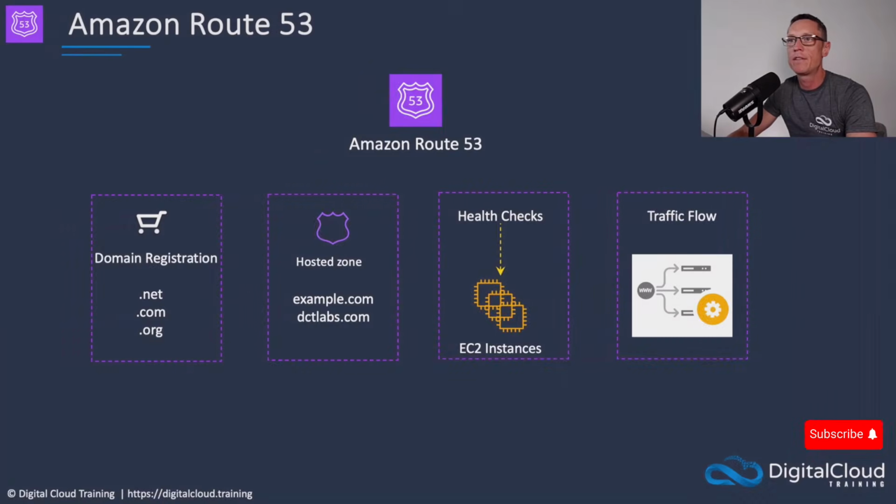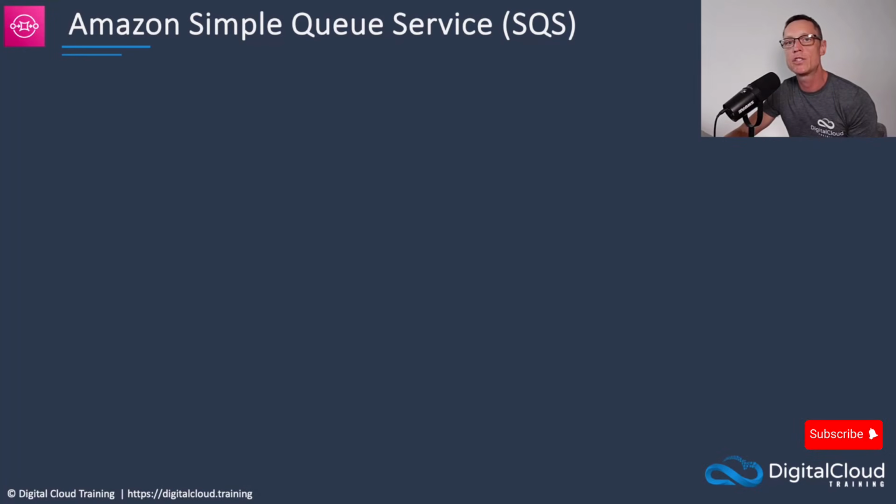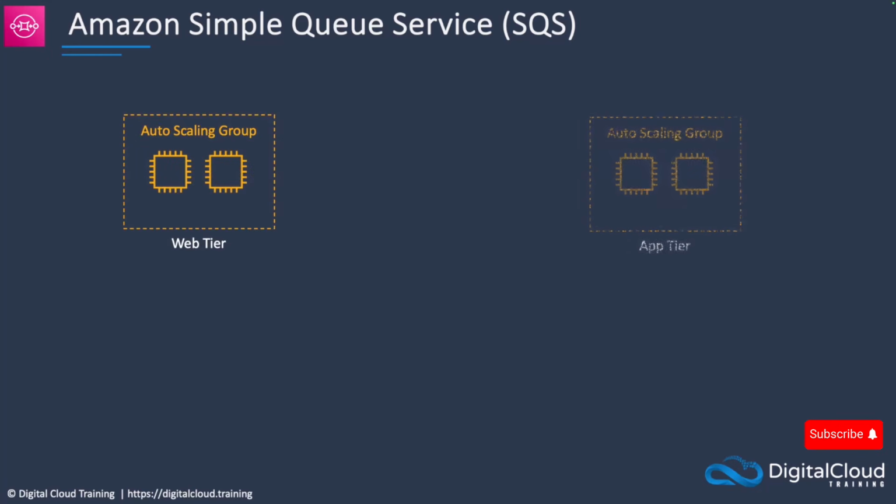So that's Route 53. When we're building applications in the cloud, there are a few different services we can use for integrating those applications. One of them is known as the Simple Queue Service. Now, the purpose of Simple Queue Service is to avoid direct integrations like this one here. So with a direct integration, what happens is the web tier, in this case, is passing requests straight through to the app tier. Now, what if the web tier suddenly has a huge amount of requests that's too much for the app tier to actually handle?